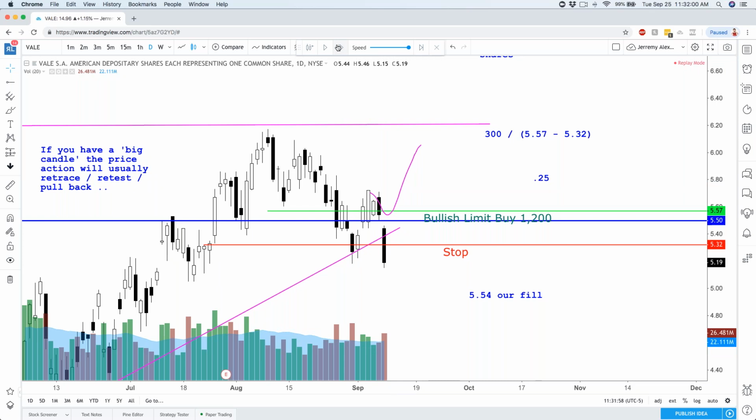Next candle, we get stopped out. Bam. And what's real cool about this is how much money on this trade did we lose? $300. Exactly. That is correct. Mathematically, you're welcome to do the math. It would have been a little bit less than 300 because we had a fill at 554.